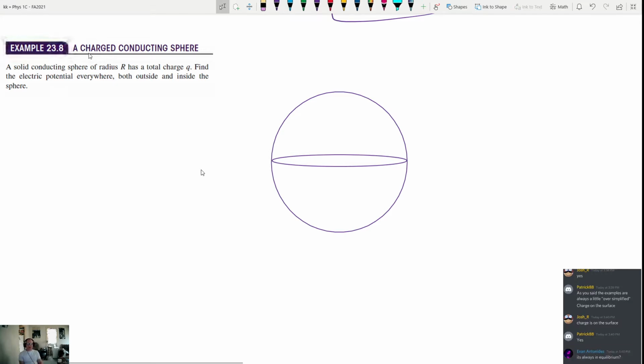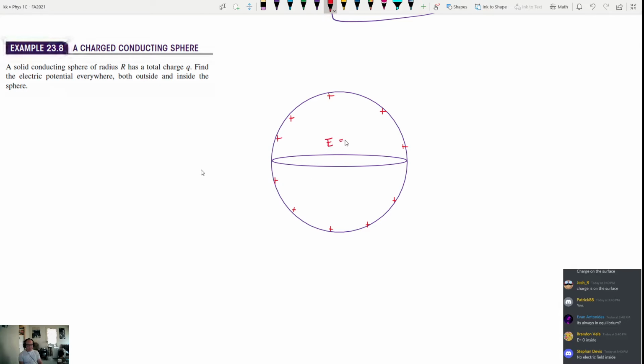It is a charged conductor, and therefore we know that if it carries a charge Q... you're all saying all the right stuff. That's good. We know that it's in equilibrium. All the charges have to go straight to the surface. And we know that the electric field is equal to 0 inside.